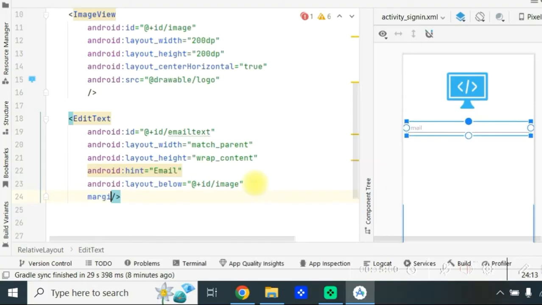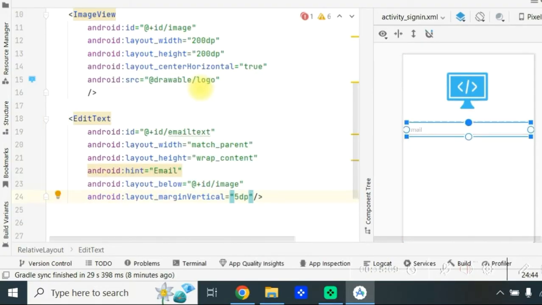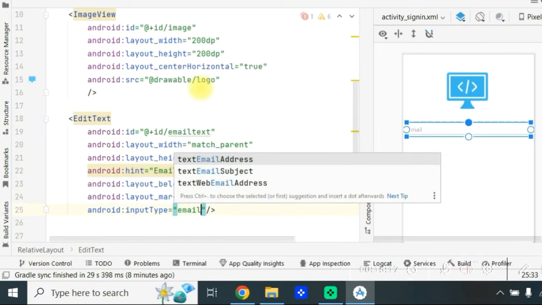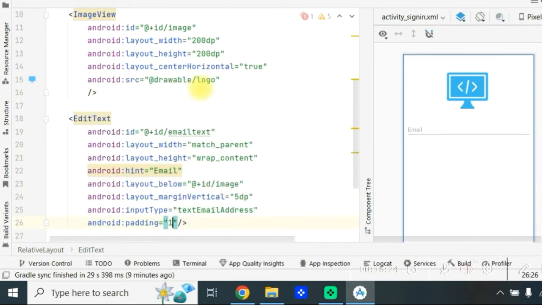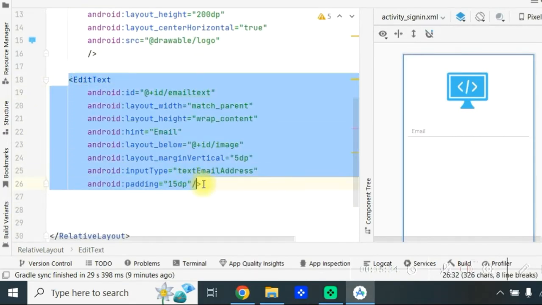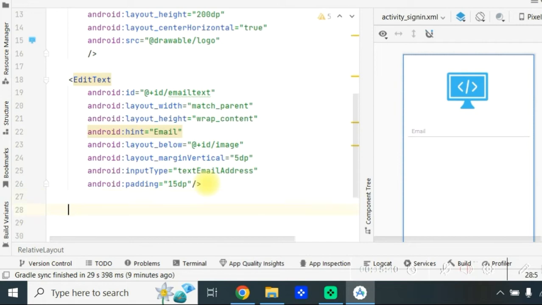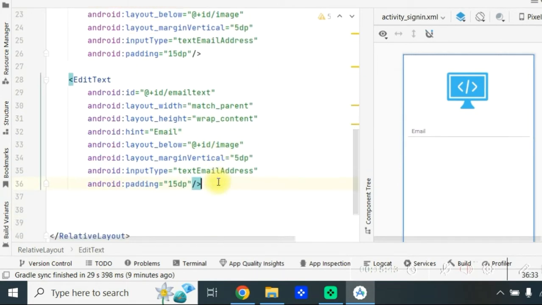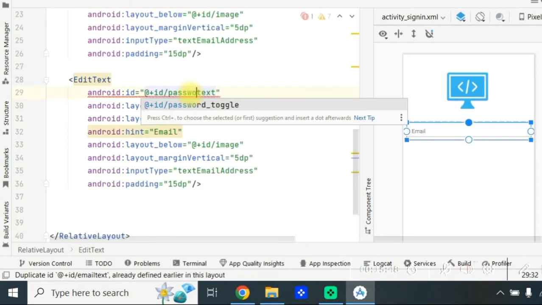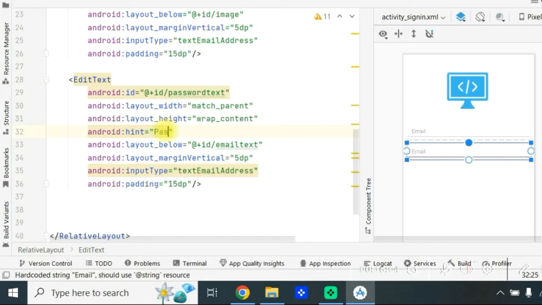Then margin for this edit text I will give a 5 dp. Input type is text email address. Padding is 15 dp. Copy this entire text and paste it once more for putting the password. So ID is password text and hint will be password and input type is text password.